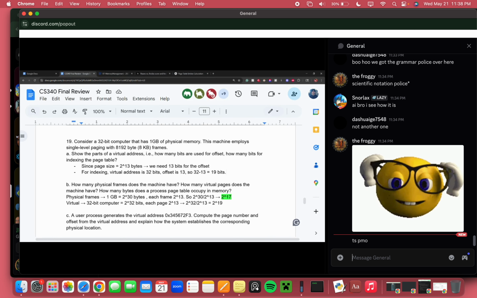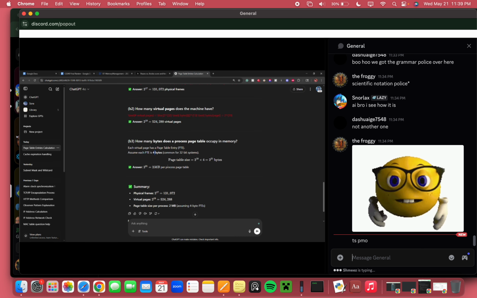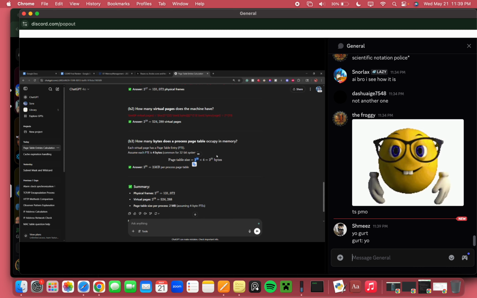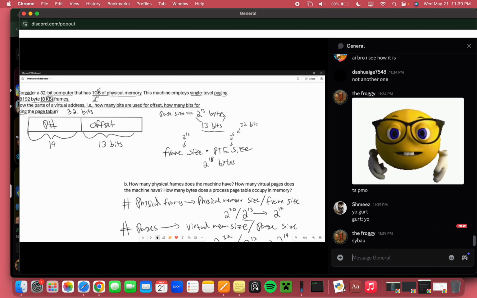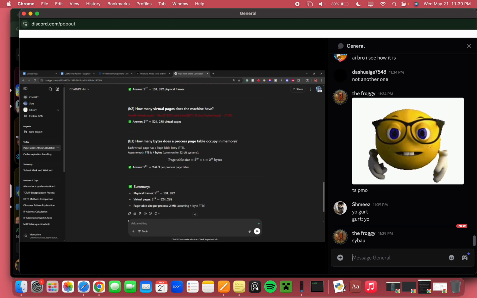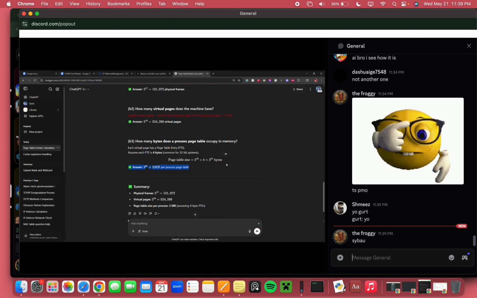Yeah, he got it based on the frame size. So I guess we should just use the frame size. I guess, yeah. So it's the frame size times the PTE size. Doing 2 to the 19, but we did 2 to the 13. Oh, no, sorry. We did 2 to the 5th. He did, or GPT did 2 to the 19. That's the page number itself.